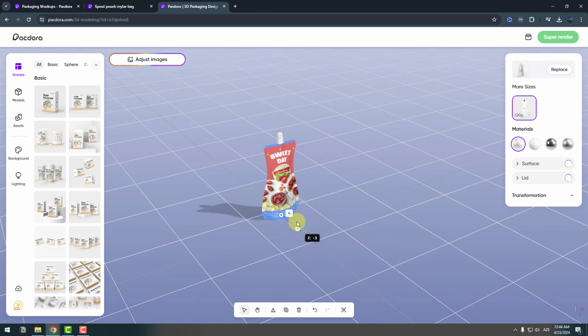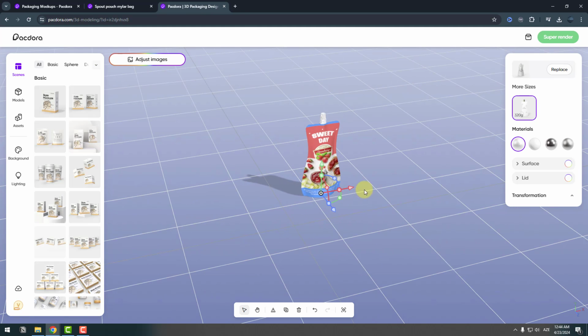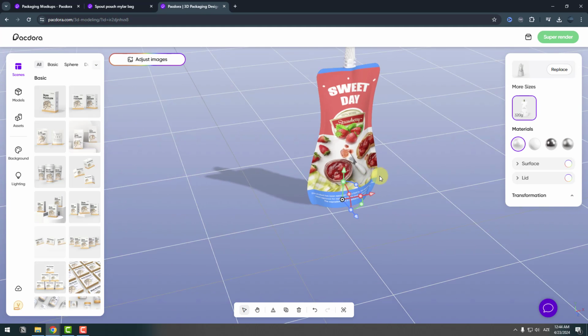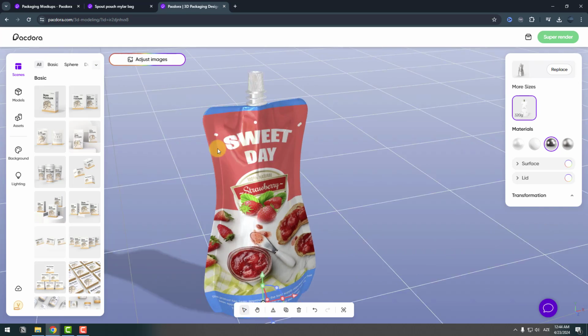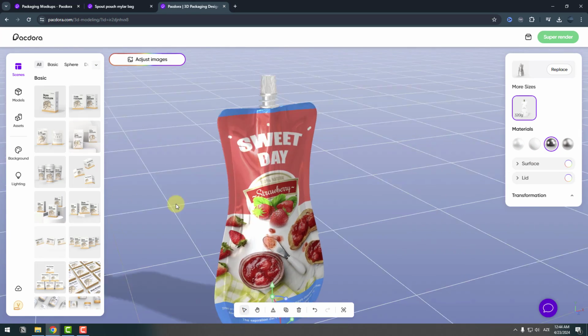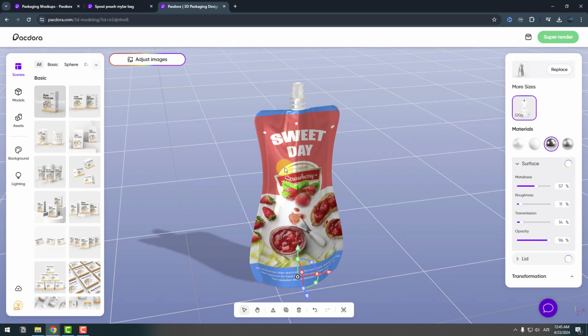Okay, we can move this object like this on the X and Y axis with the mouse scroll. We can zoom in and zoom out and we can change the product material. Let's click plastic matte or metal glossy. Okay, this looks very realistic. Okay, so we can change the surface. So we can use these scenes for our models.